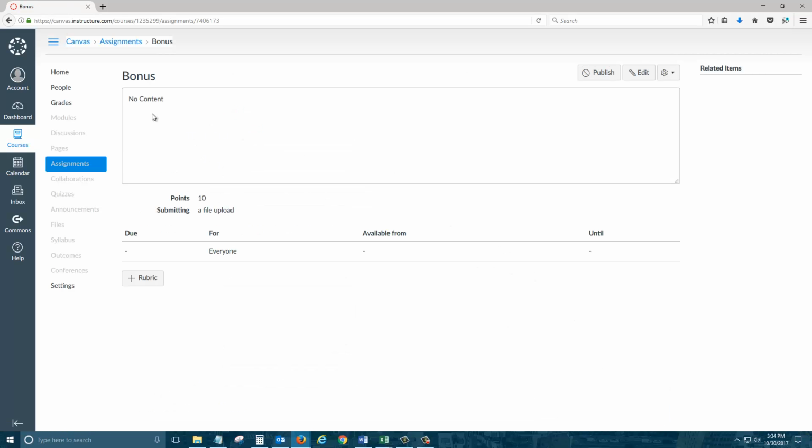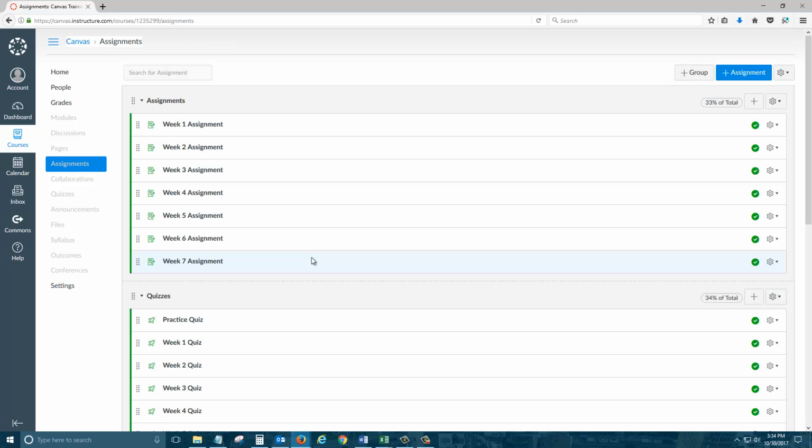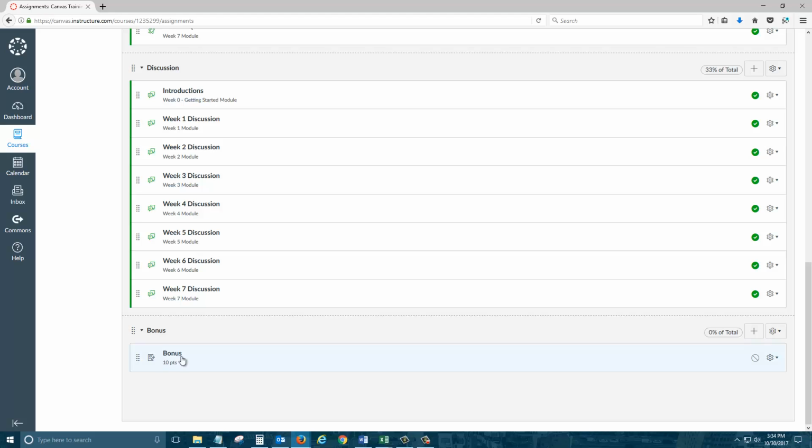But that 10 points, I told it that this bonus is worth 10 points, but that really doesn't matter. That could be 1,000,000 points, because the bonus assignment is in the bonus group. And so this is actually what Canvas is counting or calculating. This 10 points doesn't matter. If I give the student 10 points on the bonus, they get 100% of this section.